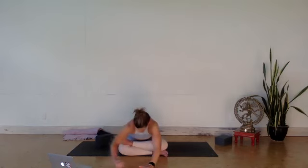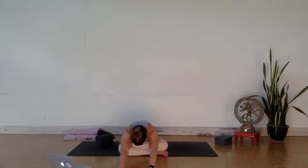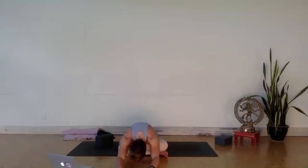Five more rounds of breath. Start to make your way back to center. And roll up. Stretch out the legs. Switching sides. Bend your left knee. Put your left ankle right above your right knee.